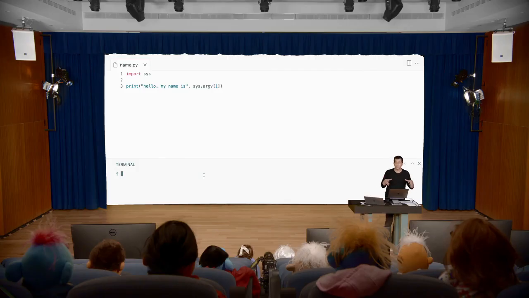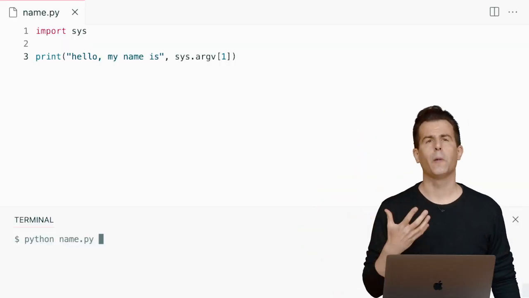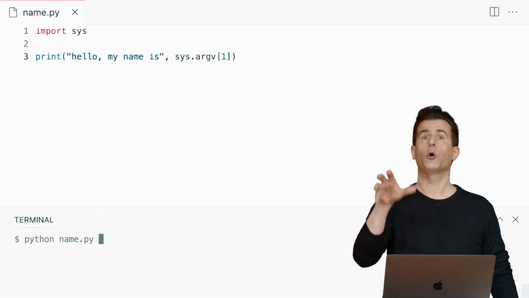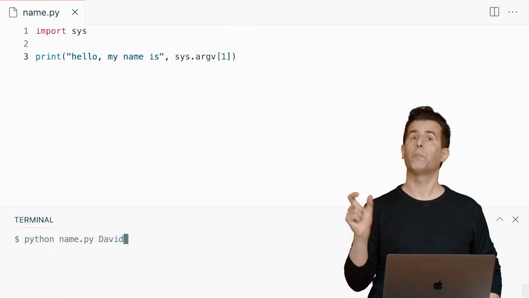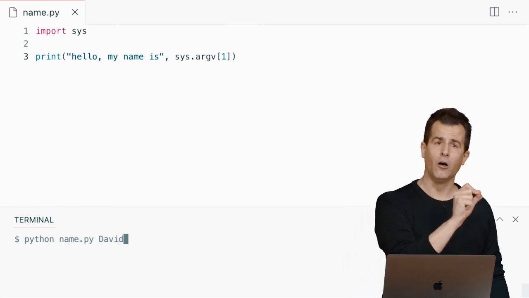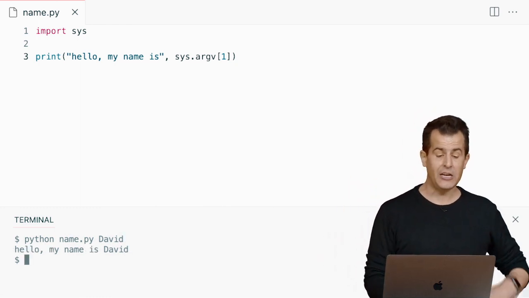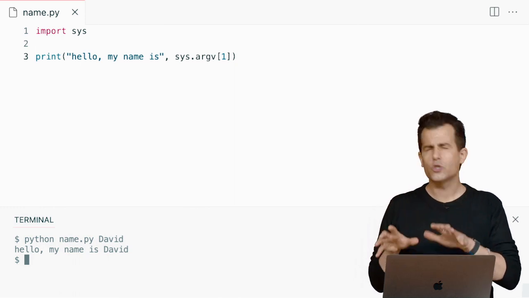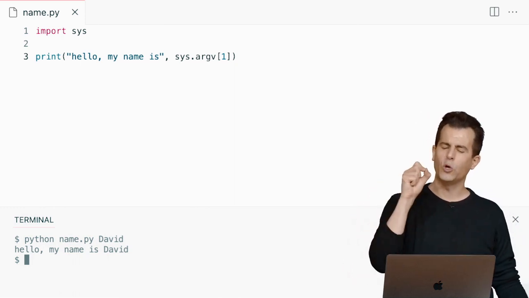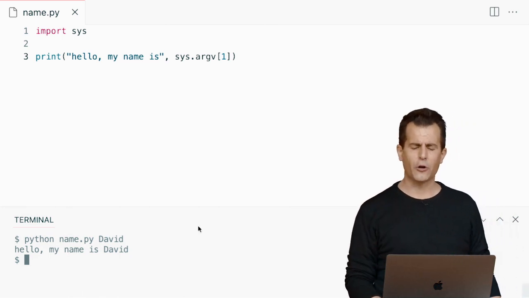All right, let me go down now into my terminal window and run python name.py. But this time, rather than just hit enter and wait for the program to prompt me for my name, let me proactively just tell this program what my name is at the so-called command line. Here we go, David separated with a space from the name of the file, so that now when I execute python name.py David, I see on the screen, voila, hello, my name is David. So based on this demonstration alone, I think we can infer exactly what's going on in sys.argv, even though it sounds certainly, at first glance, rather complicated here.